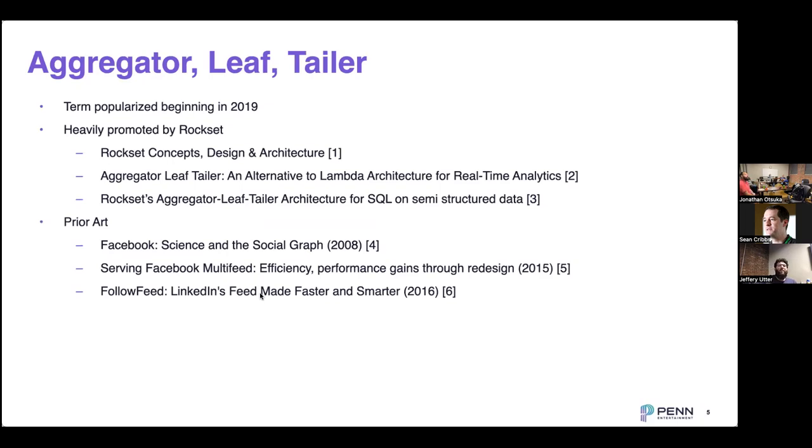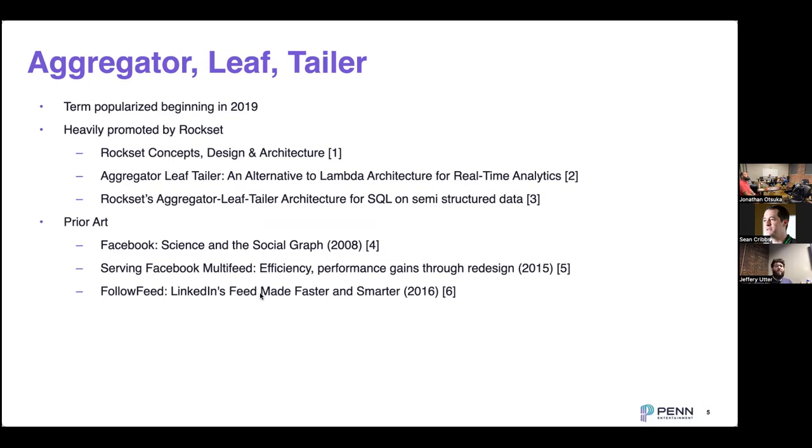Okay, so the term aggregator leaf tailor, I hadn't heard this term in this configuration until I started this job working on this project. I don't know if it was coined, but it was really pushed by the company Rockset around 2019. Their product is built around this architecture, and they've done a lot of blog articles, talks, and white papers that describe it. There's some prior art. These are all links to blog articles and papers, and there are references at the end of the talk.